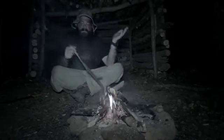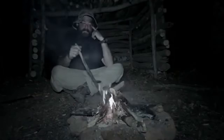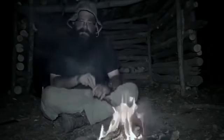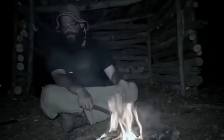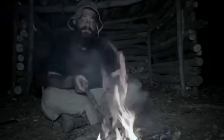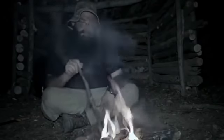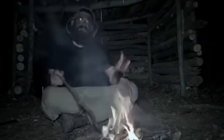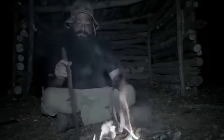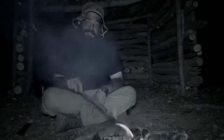I'm not one for campfire ghost stories and folklore and all that kind of stuff, but I gotta admit I'm a little freaked out tonight. My buddy was telling me about the shoals when I was deciding where I wanted to go and do this, and he said that I was nuts because he had been out here before, just over a weekend, just camping, and he started talking about how the place is haunted, and that's not something I put a lot of stock in. I don't really believe in spirits and all that. That's just not for me. Now I'm starting to think that maybe this wasn't a good idea.